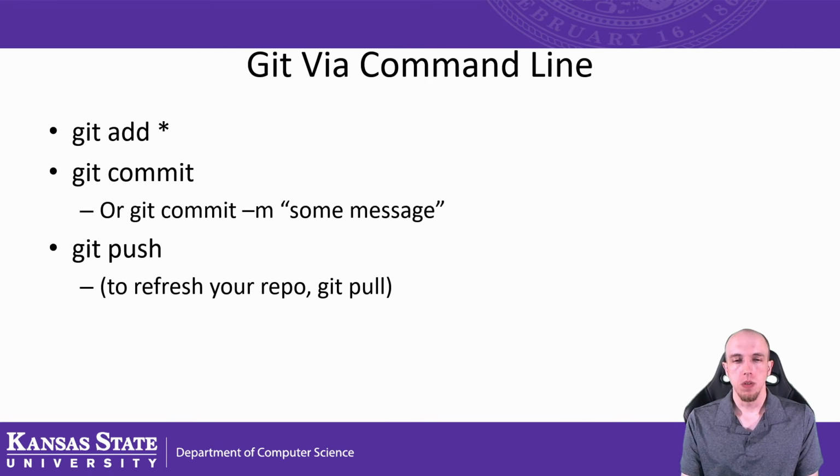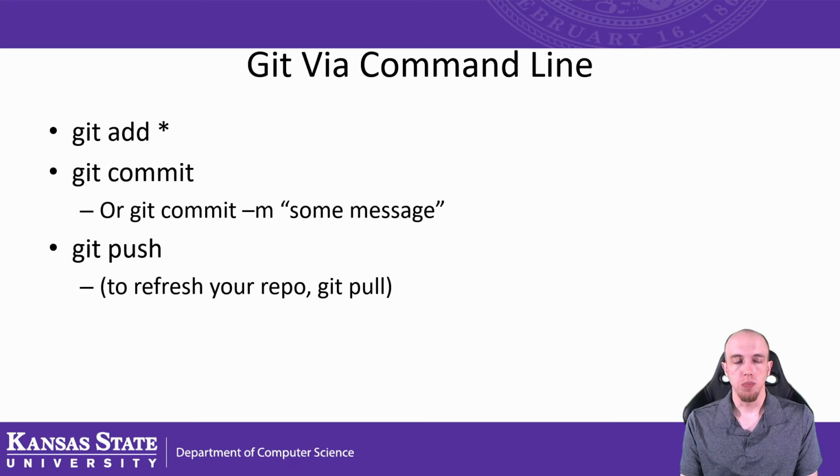Now, as I mentioned, most of the Git work that we'll actually be doing is primarily through Visual Studio's Git implementation. This is pretty much enough for what we'll be doing for CIS 300, but some of that work could be done through the command line if you so choose. And I'd encourage you to try using Git through the command line a few times at least, just to get used to it, because this is going to primarily be what you'll be doing later in classes like CIS 400 and when you get into the workforce. You'll need to be very familiar with the Git command line tool.